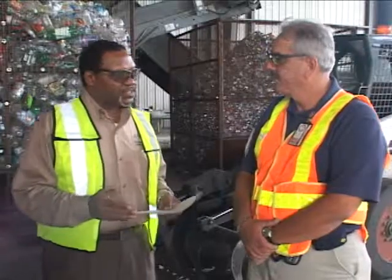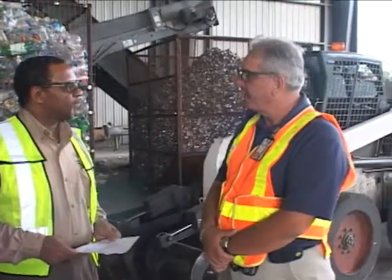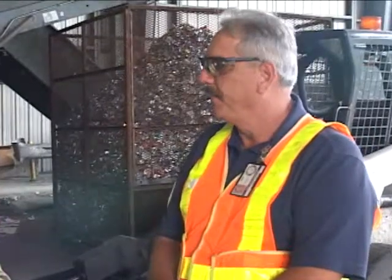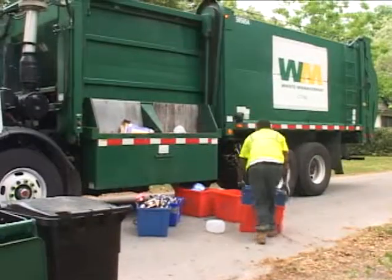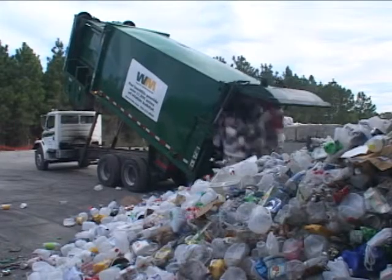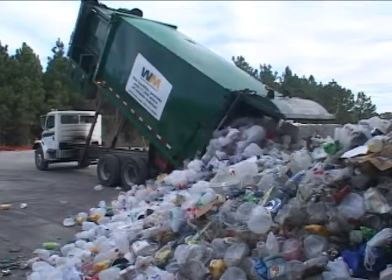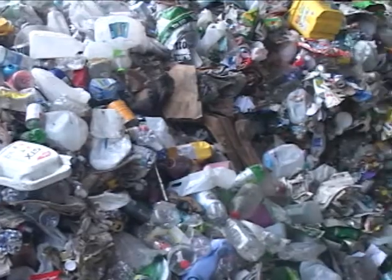Can you tell us a little bit about this particular facility? We're here at the SP Recycling Plant. SP leases this particular facility from Alachua County. This is where all residential recycling comes after it's collected from curbside by Waste Management Incorporated. Waste Management and the City of Gainesville have a contract where they pick up all recycling from the curbside and deliver it here to SP. SP and Waste Management have a contract for SP to process all of those recycled goods.